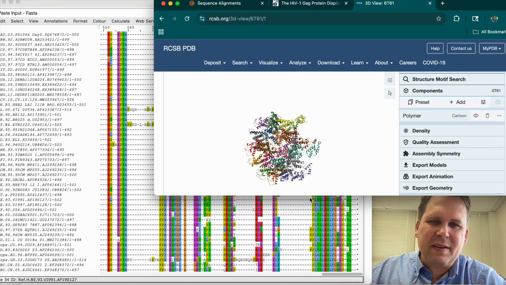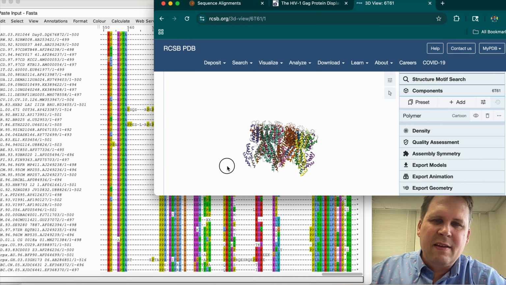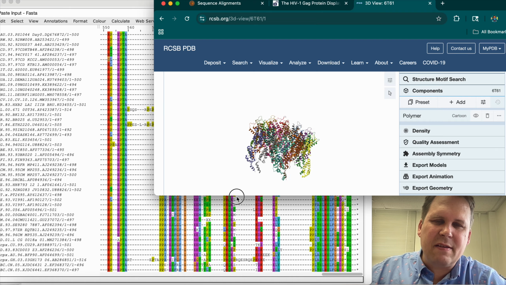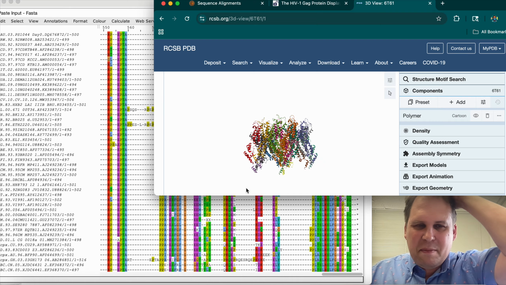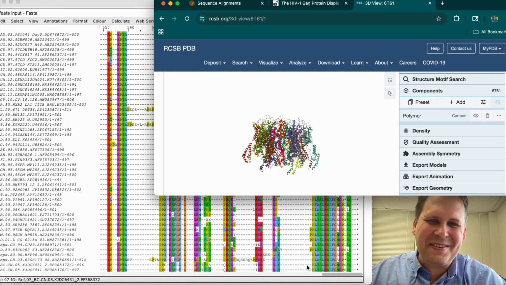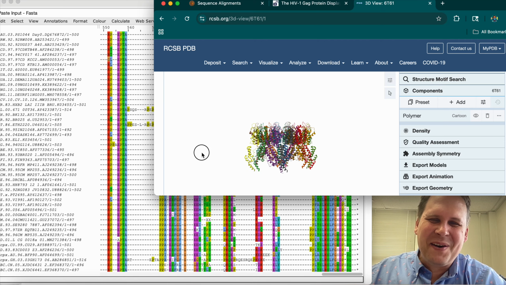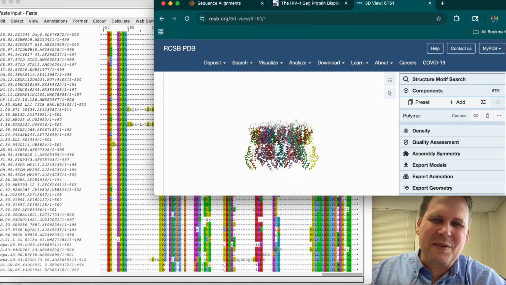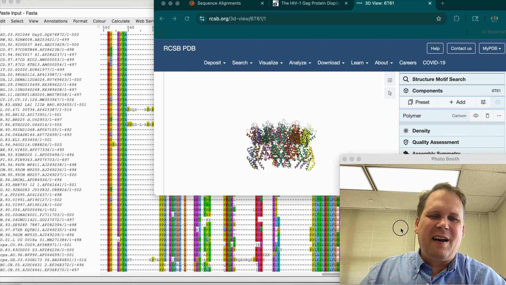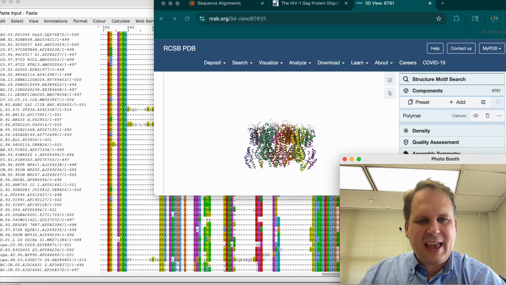The N-terminal domains are the parts that are sort of sticking up into the sky. If we rotate it, the C-terminal domains are the ones that are making a nice seal. So that, I believe, is the part that's going to form the outside of the capsid. It's just like a nice, hard, smooth surface that's going to be pretty hard for the cell to penetrate. Unless it does some terrible stuff like attaches ubiquitins and gets degrading proteases involved. I don't know. Yeah, we'll have to see on that. But there you go. So C-terminal domain is up, N-terminal domain is down, and that's the capsid protein. All right. Hope that gave you a different perspective on GAG. Thanks.